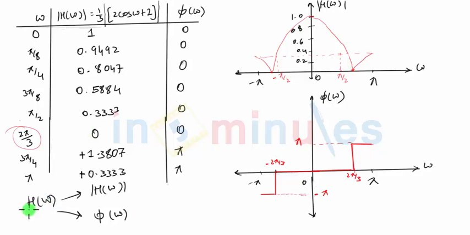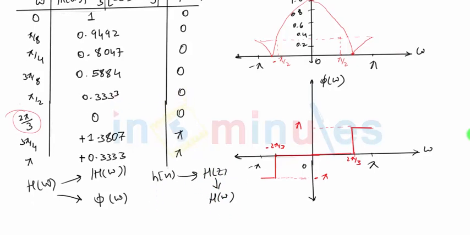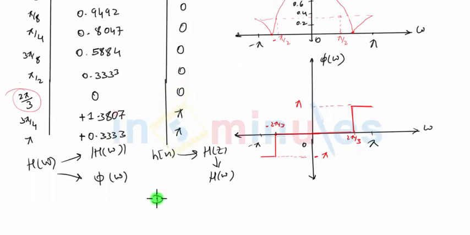And how to get H of omega? There are various ways. You might be given h of n first. In that case, find H of z. You can convert H of z to H of omega. Sometimes H of z will be given directly, so you can find H of omega again. You might be given the difference equation, like was the case in this question itself. Again, you can find H of z, and from there you can find H of omega by putting z equal to e raised to j omega.